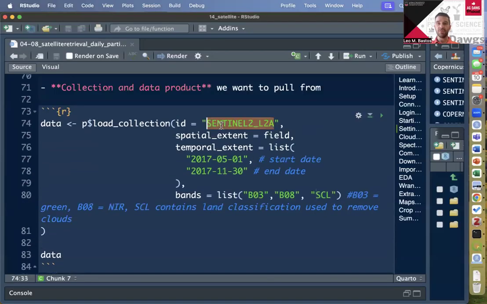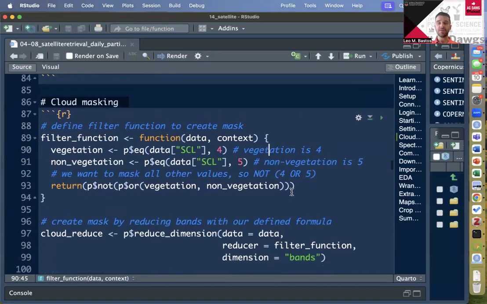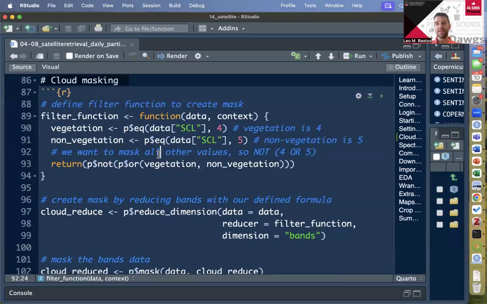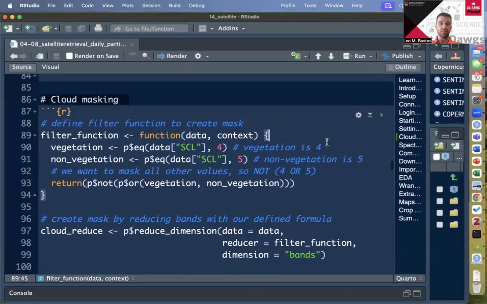Once we retrieve the imagery of a specific collection, so Sentinel-2, of a specific product, for our spatial extent of the field, and for the temporal extent of the growing season, and just keeping the bands of interest, now we can use that band, specifically the SCL band, to only keep vegetation and non-vegetation in our image, and therefore filtering out other classes that include cloud or cirrus or shadow or things of that sort.